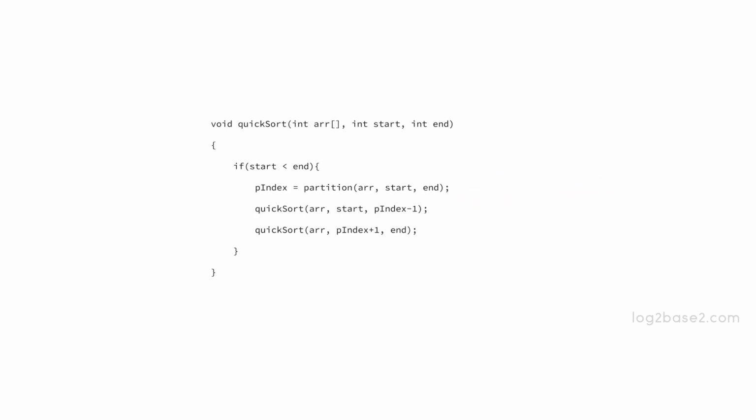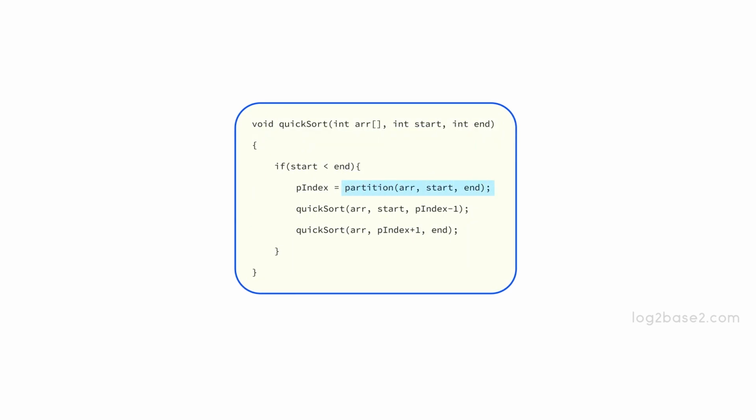Now let us quickly summarize the quicksort concept. Partition logic will be executed first. After the process, the partition function will return the partition index p index. After that, the whole array will be recursively sorted using the two recursive calls. That is, one recursive call from start index to p index minus 1, that is the elements before p index, and another recursive call from p index plus 1 to end, that is elements after p index. These recursive calls will be stopped when the sub-array has an invalid index or only one element. So this is the process of quicksort.